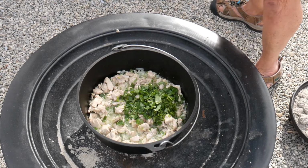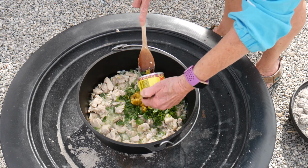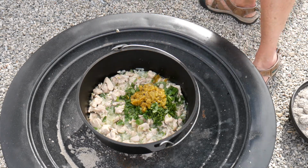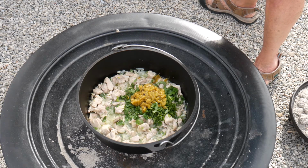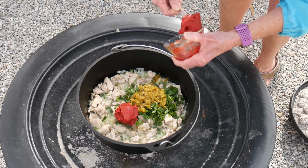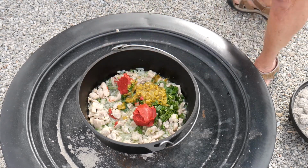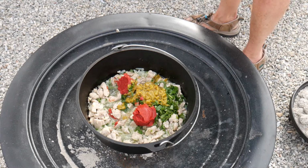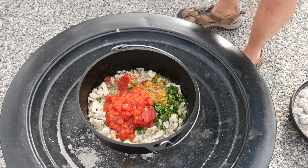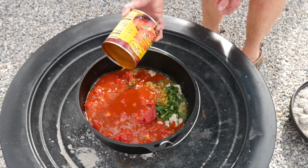Now we're going to add some diced chilies, a can of diced chilies. What's great about this, you just throw this all in here and let it cook for a couple hours, about 350. Of course, you have to keep adding briquettes. You know that. Now we're going to add tomato paste. And this is a 4-ounce can of tomato paste. After I get everything put in here, I'll stir it real well. We're going to add a can of diced tomatoes. We're going to add a can of mild enchilada sauce. Now, if you want more of a kick, you can add a hot. But I mean to tell you, the mild has got a kick.